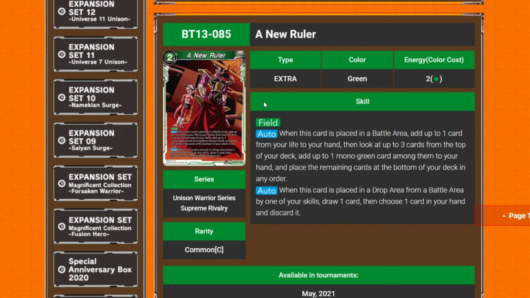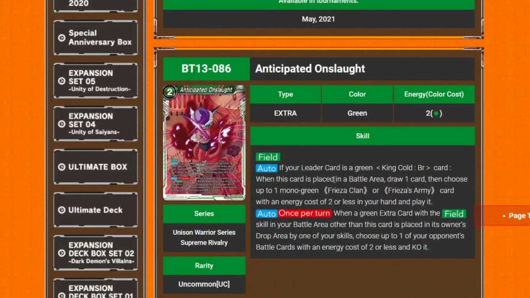So a new ruler costs 2. Field auto. When this card is placed in your battle area, add up to 1 card from your life to your hand. Then look at up to 3 cards from the top of your deck. Add up to 1 mono green card from among them to your hand, and place the remaining cards at the bottom of the deck in any order. Also, when this card is placed in the drop area from a battle area by one of your skills, draw 1 card, choose 1 card in your hand, and discard it. So they've got skills for when they're played and KO'd, and then they're out of the way, and you can play the same one again because there isn't one in play.